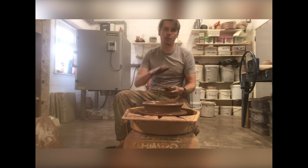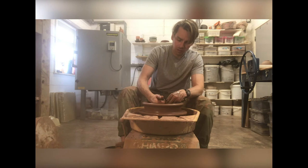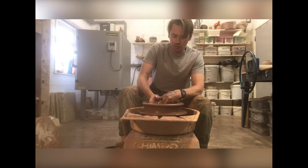I'm starting to find the base now, the bottom of the pot. Still quite a lot of clay there, so a little bit more pressure. Compress that clay and get a nice thickness. Not too thick, not too thin.